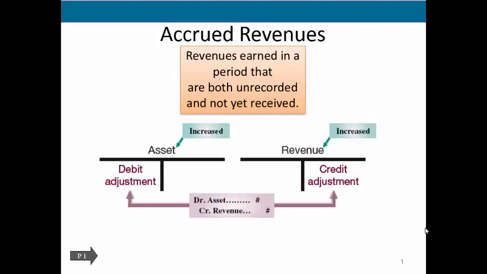So our fourth and final type of adjusting entry is for an accrued revenue. An accrued revenue is simply the opposite of an accrued expense. It's revenue that has been earned, but it has yet to be recorded, and the cash for that revenue has yet to be received. So in this case, we'll need to show an increase in our asset, and that asset is going to be the fact that we are owed money, so some type of receivable. And then we'll need to show the fact that even though we haven't billed that customer or we haven't gotten the money from them, we have in fact earned this revenue, so we'll need to credit revenue.